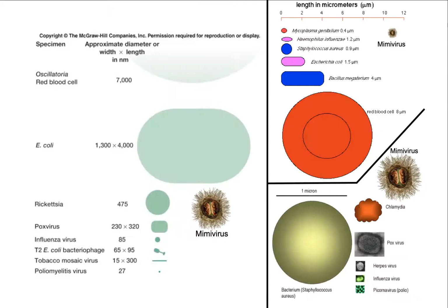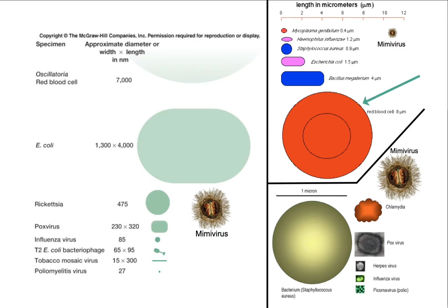This shows some of the relative sizes of bacteria and some viruses, just to look at some of the complexity, at least based on size. So at the top is Oscillatoria and a red blood cell, the size of those compared to an E. coli cell. And E. coli are, of course, free-living organisms. And then into the Rickettsia, which is an obligate parasite. And so it is much smaller, has a smaller genome size as well, and there it is compared to a virus and pox viruses and other viruses.